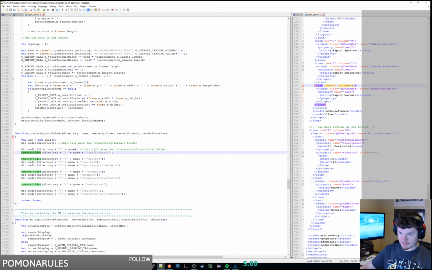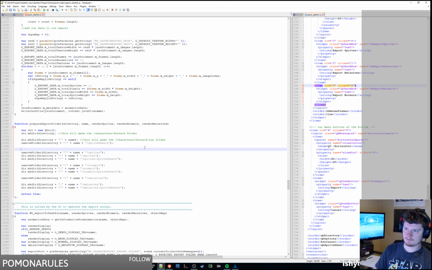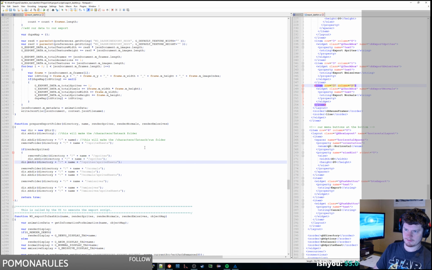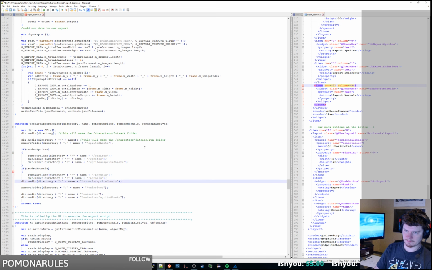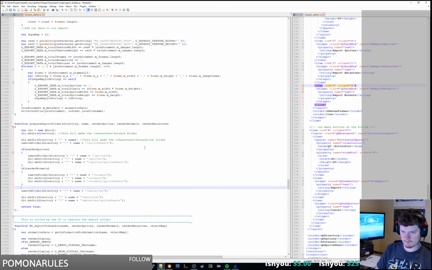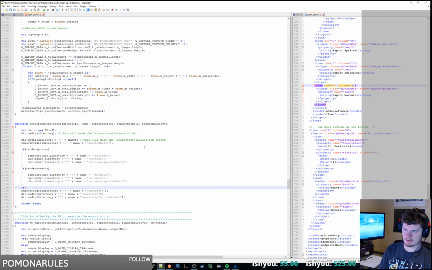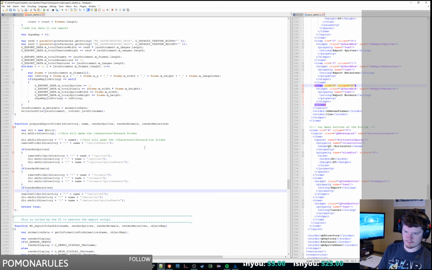Alright, so we want to remove this. If render sprites, we want to do this. If render normals, and again for this one, if render emissives.